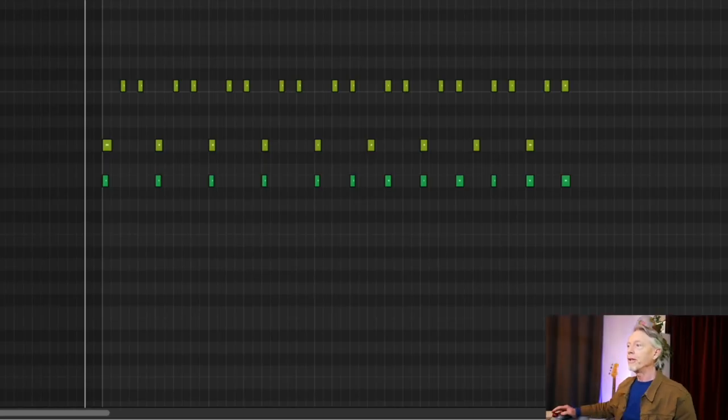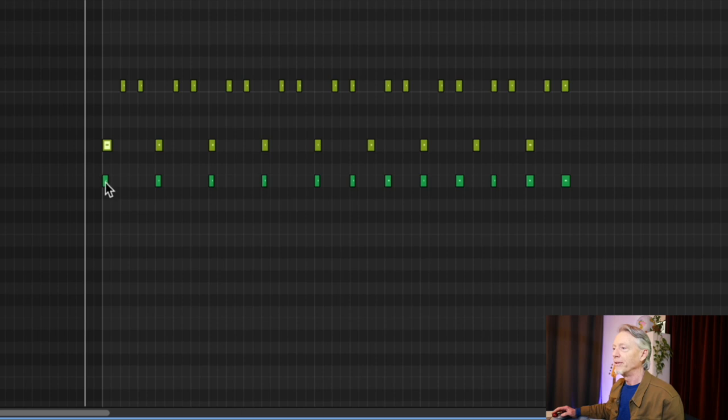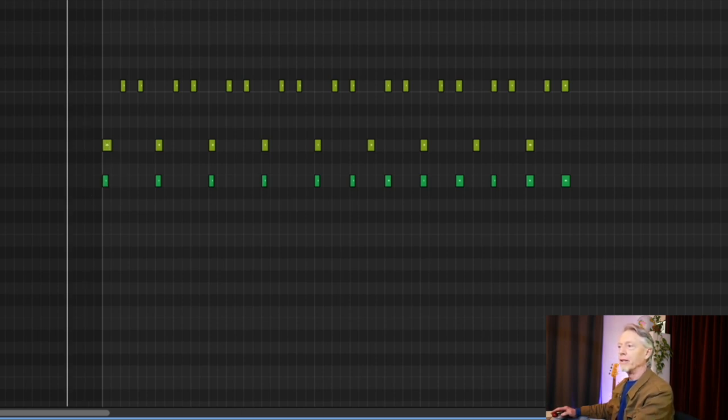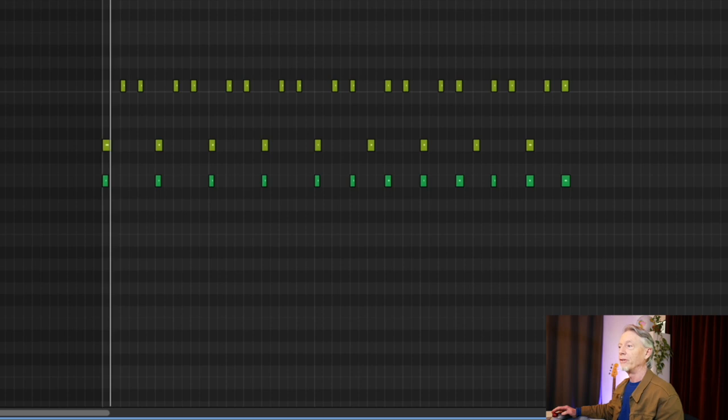Well, listen, it's got a lot of interesting applications. I'm just going to roll back because I made a few things to take a look at and I want to show them. Well, first of all, here's a conventional 1, 2, 3, 1, 2, 3. My olive color is a simple group of six. And my green color underneath starts off emphasizing every group of three and then goes to groups of two. You'll hear the change.